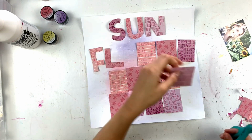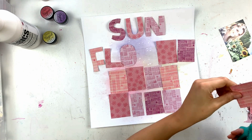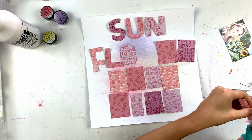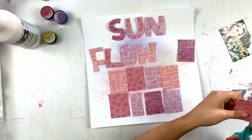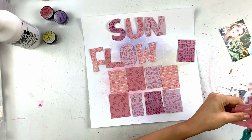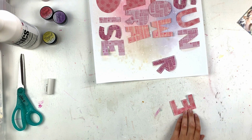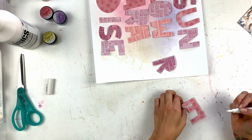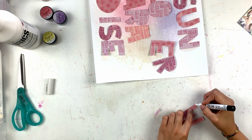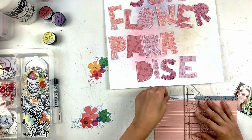I started cutting the letters, and I just freehand cut them. I never draw my letters first because it takes a lot of time, and most of the time I don't like the outcome. I just prefer to cut without tracing first. And then I took my white acrylic pen and I outlined all of the letters.